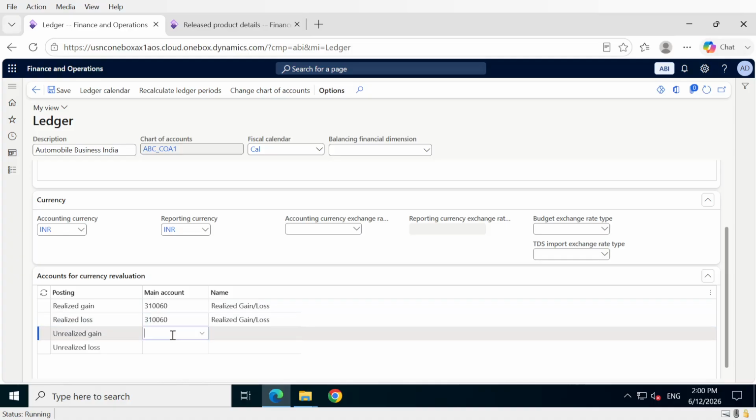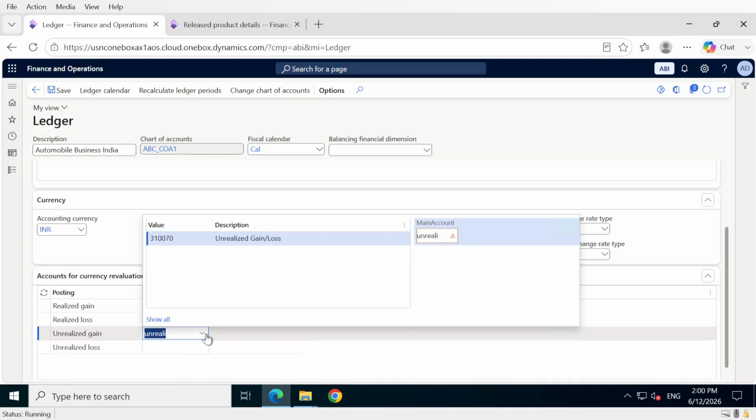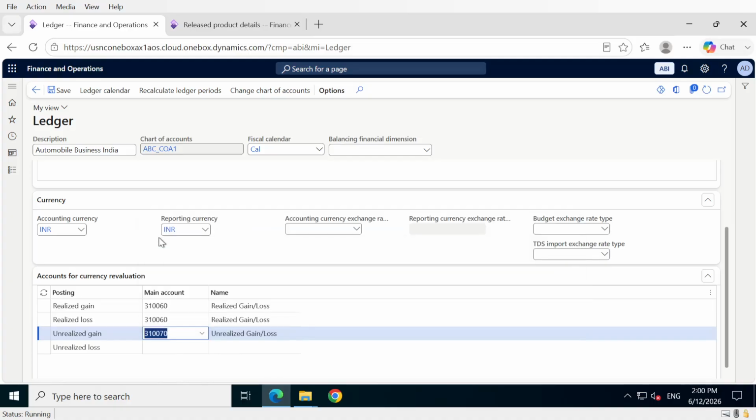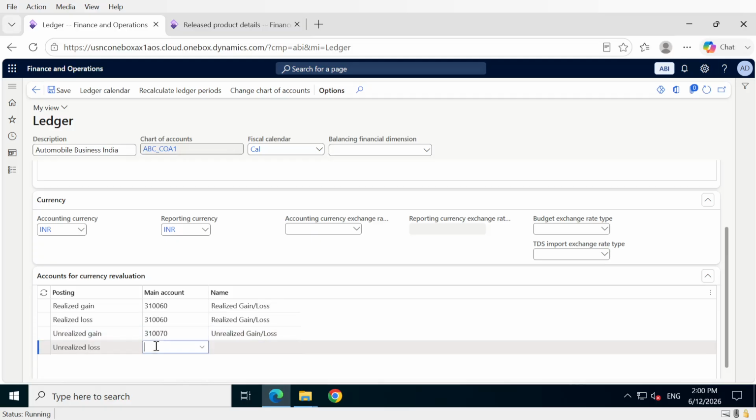For unrealized, I'm going to use a different account, 310070, and I'm going to use the same one for gain and loss as well. This is very important when your legal entity is handling multi-currency transactions.